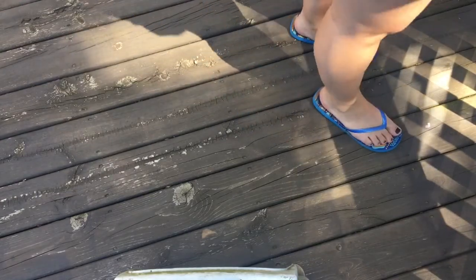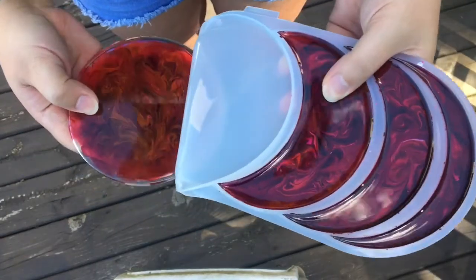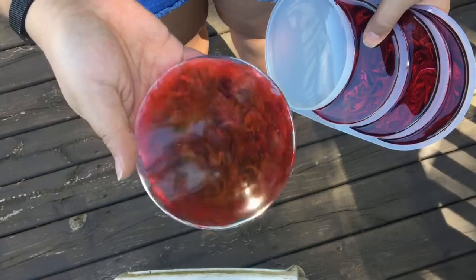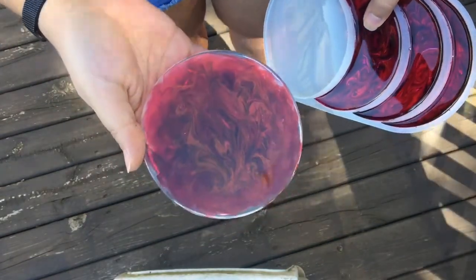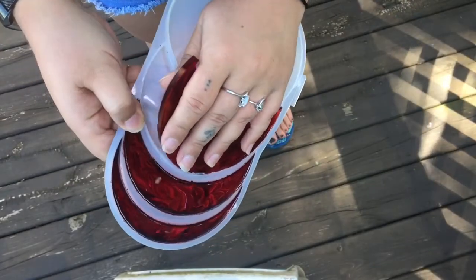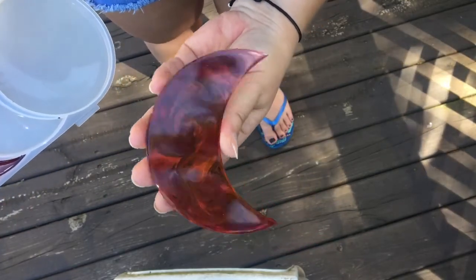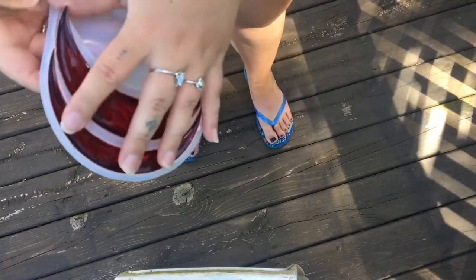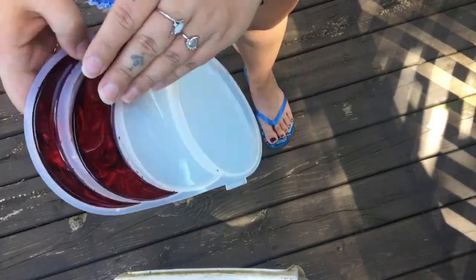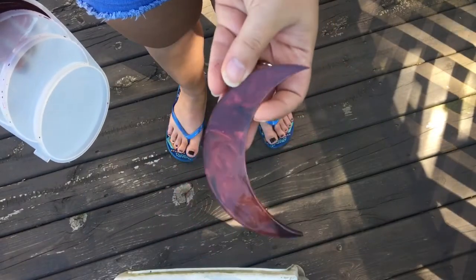But now, let's do our biggin. It's our full moon. Ooh, it's kind of like fire. Our first crescent moon. Our middle one. And our skinny one.